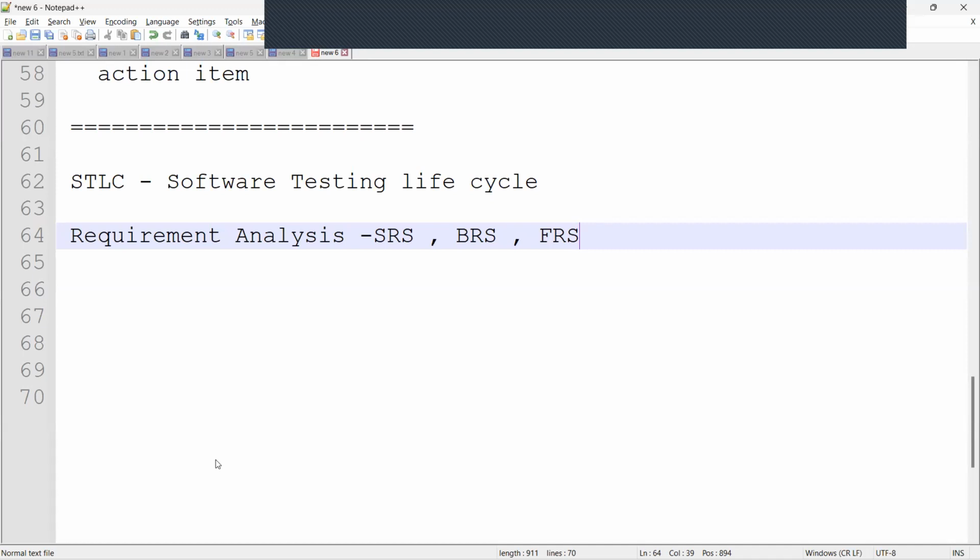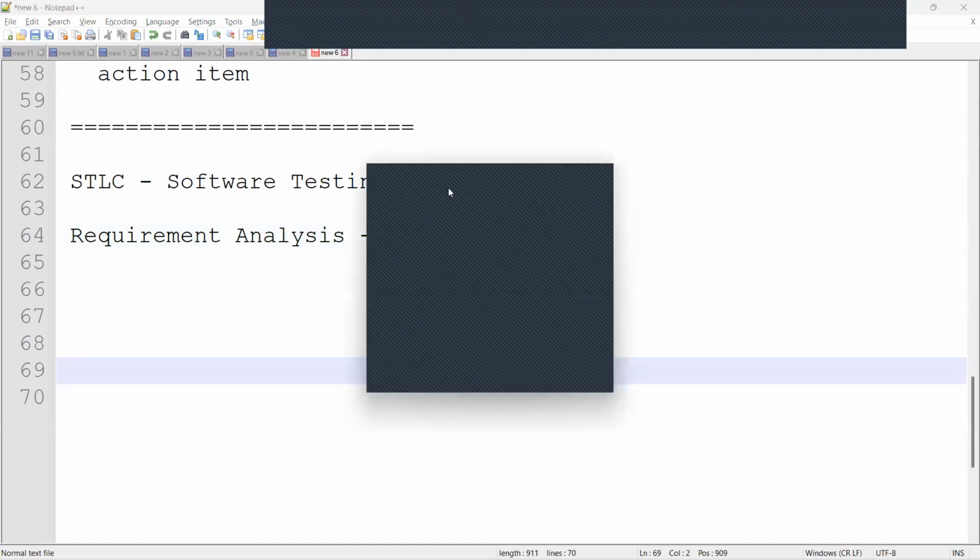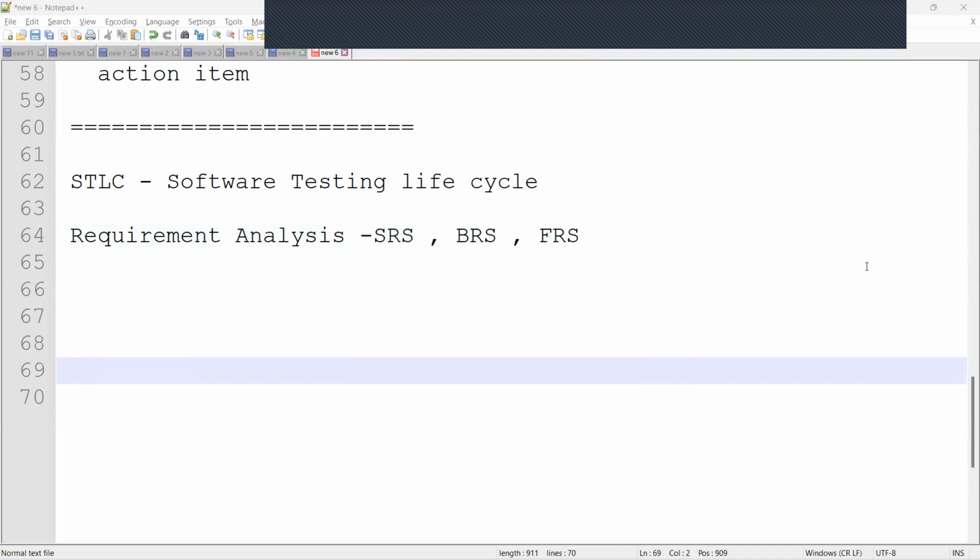Okay, I shared the document in the group. You can open the document and go through it. It is a recommended document, a simple template for a simple project, so you can analyze it and understand how an SRS document looks. Hope everyone received the document. Can you open the document? I have sent the document in the group.